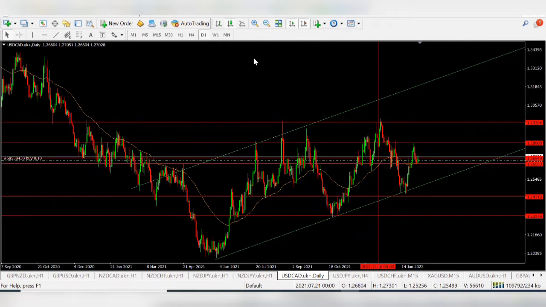As always, I find the opportunity to impart my knowledge to as many of us that would like to learn more about the forex market and other money markets. So I was going through the charts last night, screening the charts and doing my end of day analysis, preparing myself for today. And then I came across this USDCAD chart.